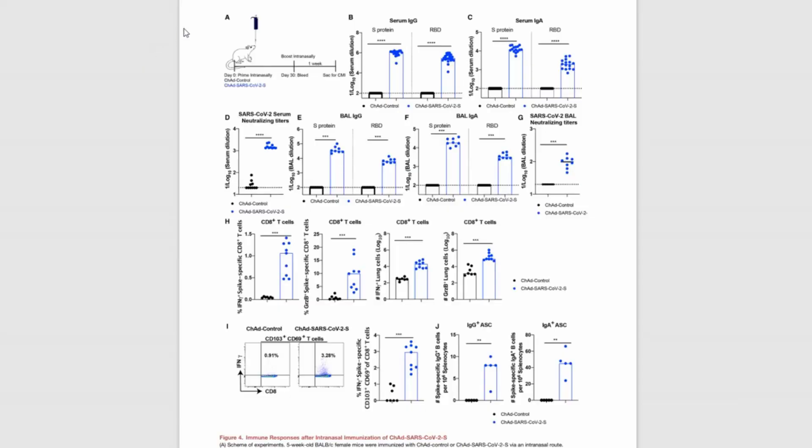So they tried a different route of vaccination. They wanted to see if vaccination by the intranasal route, or through the nose, provides more complete protection. The authors inoculated mice with a single dose of CHAD SARS-CoV-2S or control vaccine through the nose. When they analyzed serum samples and mucosal lung cells four weeks after vaccination, they found that mice that had received the CHAD SARS-CoV-2S vaccine had high levels of neutralizing IgG and IgA against both the whole spike protein and the receptor binding domain in both the serum and the lung mucosa, and that the number of B cells producing IgA was about five-fold higher than that of B cells producing IgG. The neutralizing antibodies were also able to inactivate SARS-CoV-2 viruses containing a D614G change in the spike protein, one of the many variants circulating in the population, suggesting that CHAD SARS-CoV-2S can effectively protect against other circulating SARS-CoV-2 viruses as well.